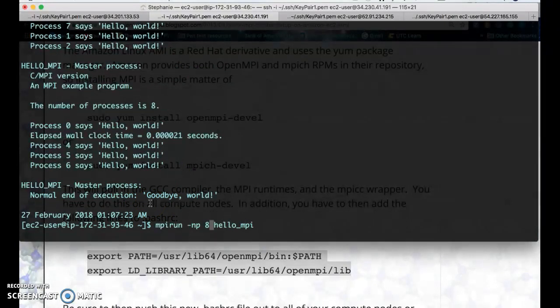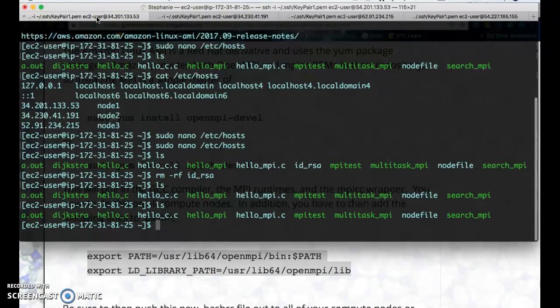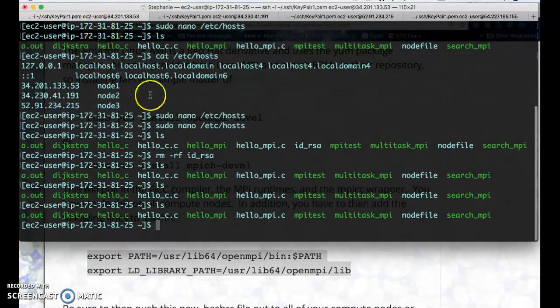So if we take that same concept, we can execute across multiple nodes. To do that, you can use the -H tag, capital H, and list all your nodes. So localhost, node 1, or node 2. The node that you're currently on is referred to as localhost. Before you do that, you have to make sure that each node contains a copy of the executable.